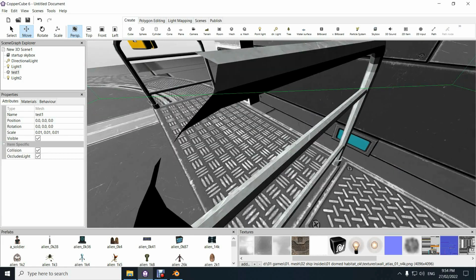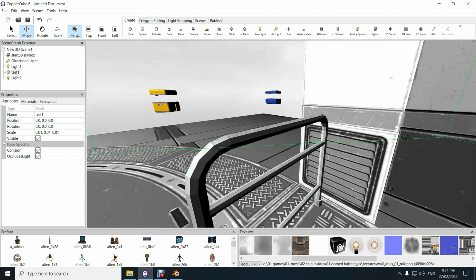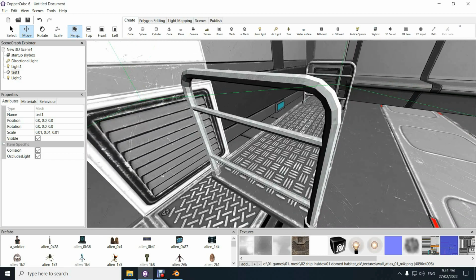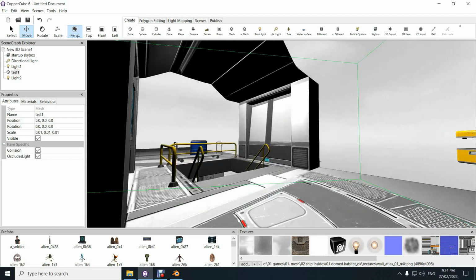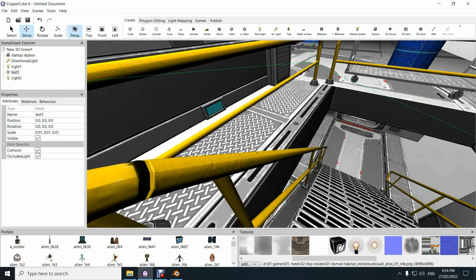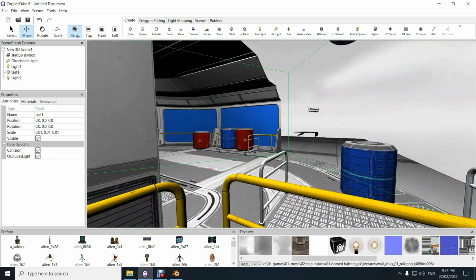Look, it's not perfect the way it is, obviously. It is still a little bit blocky, but that's as good as you're going to get it in CopperCube, I've noticed. Unless there's a method to change the intensity of the normals applied in CopperCube, you won't be able to fix it, I don't think. Nico probably knows a way to do it. I don't know if he will though.